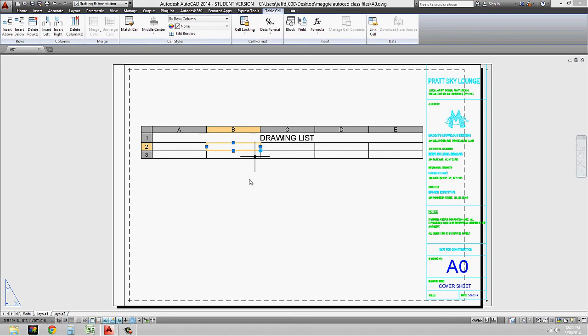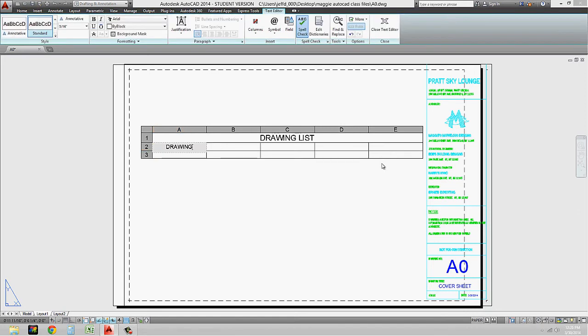If you click out of it once, and I click into it again, I can select the cells and start to add information. I can also use my arrows to move my cursor and to highlight certain cells. So for example, looking at my drawing list, this serves as an index to name the drawing number.